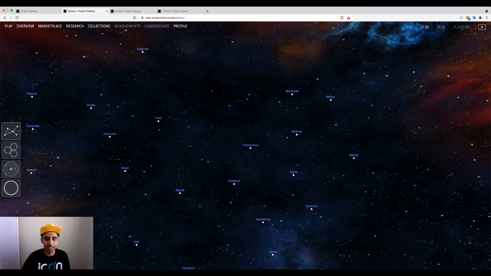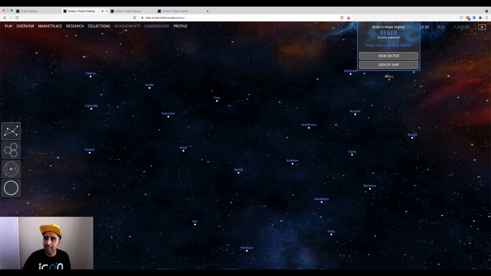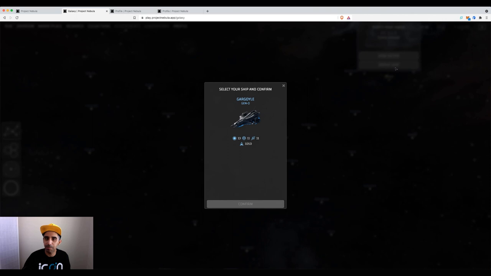And first thing I'm presented with is the galaxy map. You can see over here these are different options, but let's just jump right in. I want to go here. When I click on the galaxy, you can see the first thing, I can view it or I can deploy my ship. So I'm going to deploy my ship.